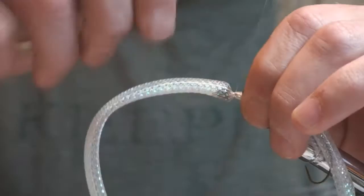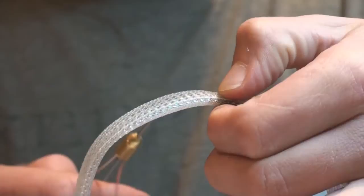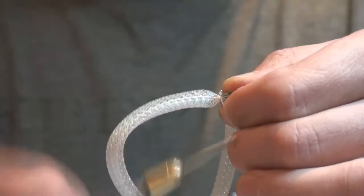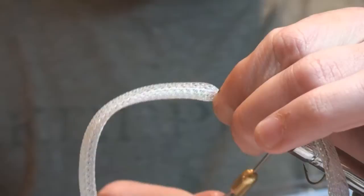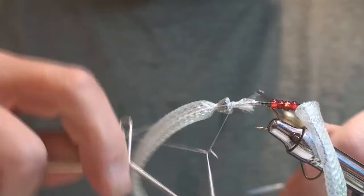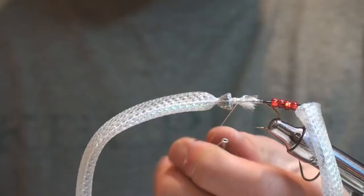Wrap off that excess. It doesn't have to be pretty — all of this is going to be hidden, it can be very rough. The next step is to push that cone back towards the butt end of your articulation and capture it with the thread. We're just going over the cone and back over it again. This part can be raggedy and not great looking; it's going to be hidden. Tie that off now with a whip finish. Clip that off — that part is now done.